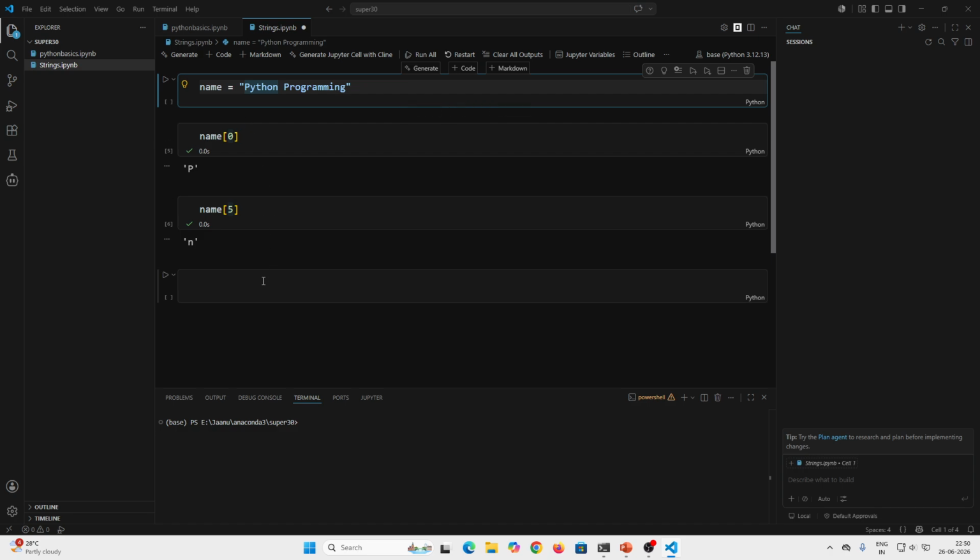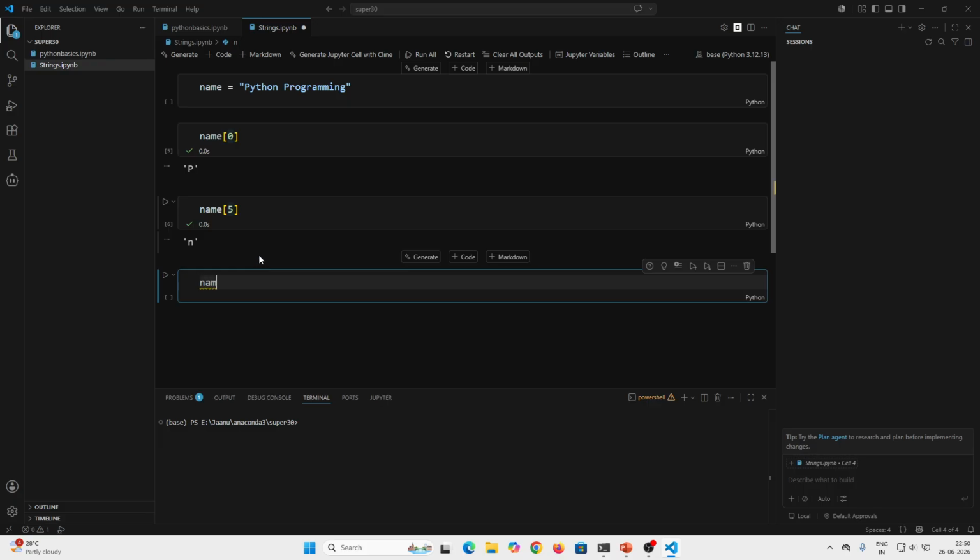Now we will see how to slice the strings. How to slice? I'll show here. Slicing is nothing but it's like cutting a piece of bread. You say where to start cutting and where to stop. That is, we are picking some part of the string. How? We are giving the starting index position and also the end index position.